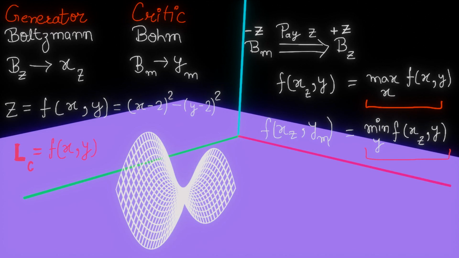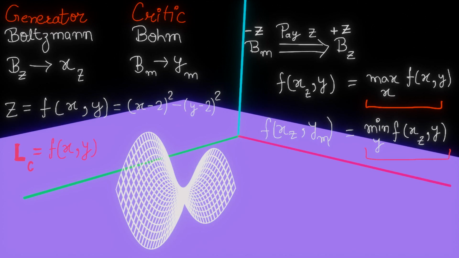Here, for the critic and generator, the output of the two-variable function is denoted by LC, or the output of the loss function. The output of the two-variable loss function, or LC, can be thought of as how much money each player lost, which means that the more the loss is, the more money is lost. So, LC is equivalent to minus Z, because they are opposites of each other.